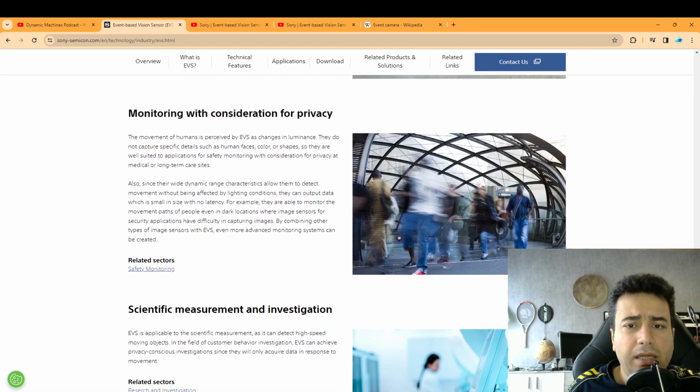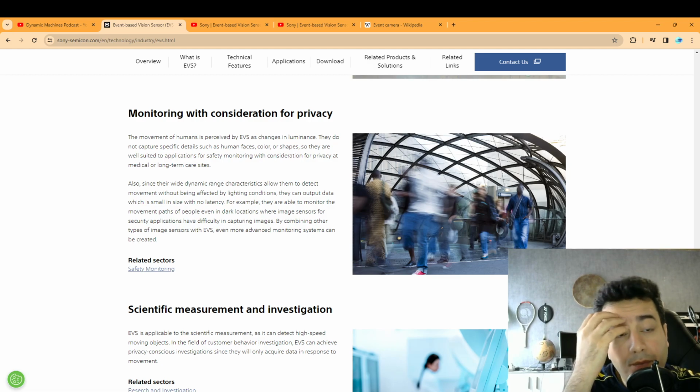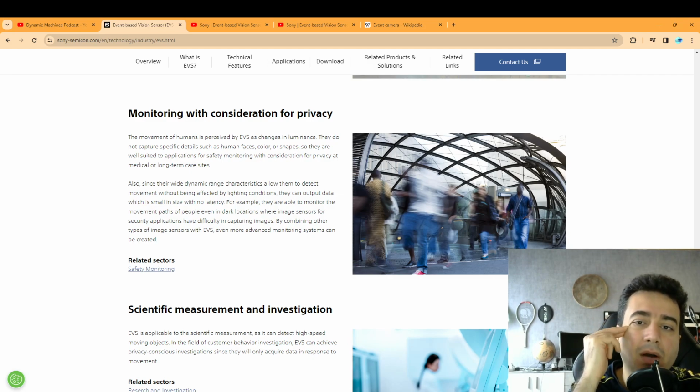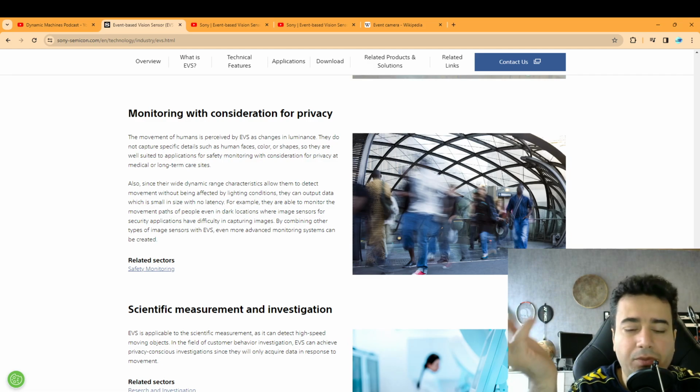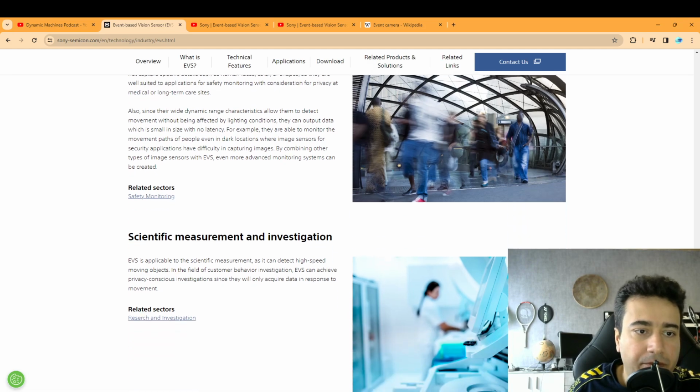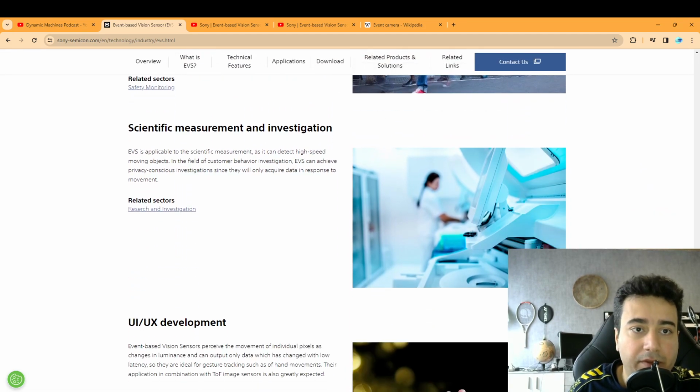And yeah, for example, for monitoring people and a crowd, usually with frame-based cameras you have to take a lot of data. You probably save a lot of data from the face, which is sometimes not suitable because of data privacy. So if you need just the location of the people, you can use EVS without getting much information from the picture appearance of the person, and it has better data privacy.